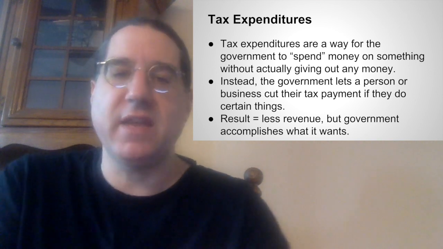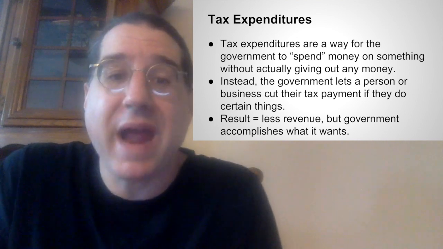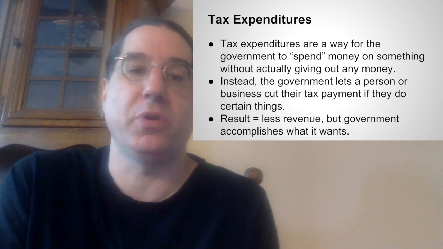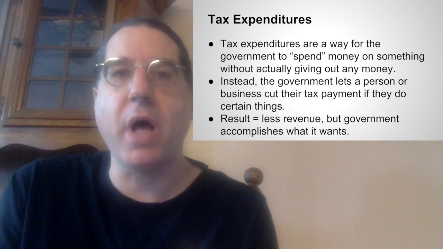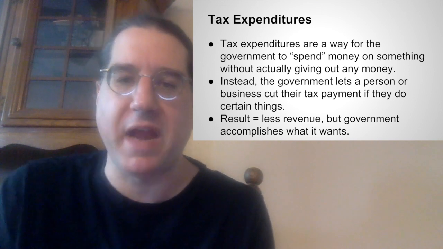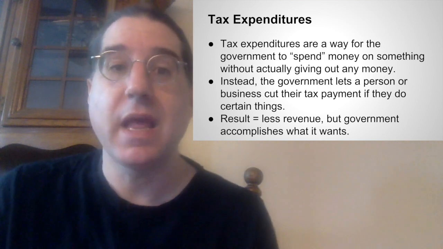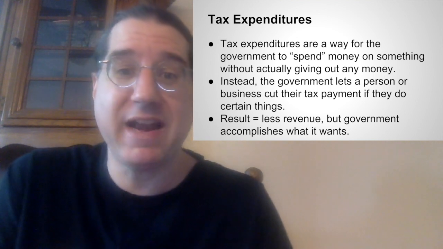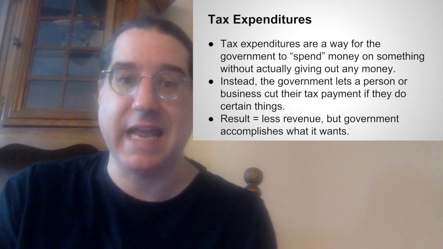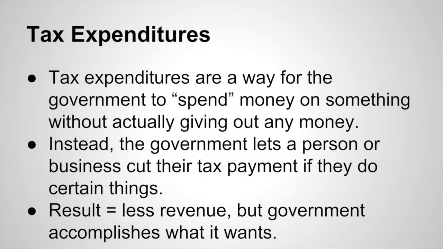Now, whether the government gives you $100 or tells you to take $100 off of your tax bill, either way, the government has $100 less than it would have if it weren't trying to get you to put those solar panels on your roof. But with the tax break, the tax expenditure, Congressperson Jones doesn't have to worry about an opponent running ads saying, "Congressperson Jones supports wasteful spending." In fact, Congressperson Jones can even run an ad saying, "Vote for me, I helped cut your taxes." So Congress tends to like tax expenditures, even if they make the tax code a lot more complicated.